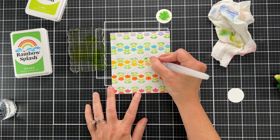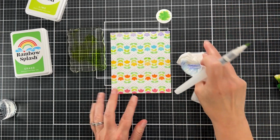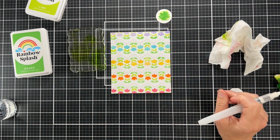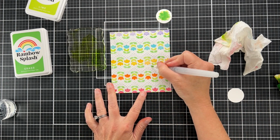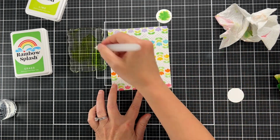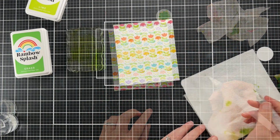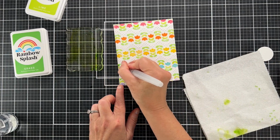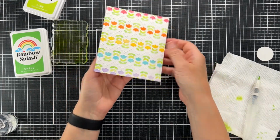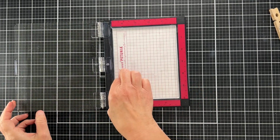So I had picked 2 greens, and I decided the 2 greens were a little too different. So now I'm coming in with that lime, that lighter color, and a lot of water, and I'm going over that darker green, and then I'm kind of mopping up the water. So it removes some of the darker green and makes those 2 colors closer together. I wanted this to be simple, but I also want to show you that when you're watercoloring, use more water, and you can really fix things as you go along.